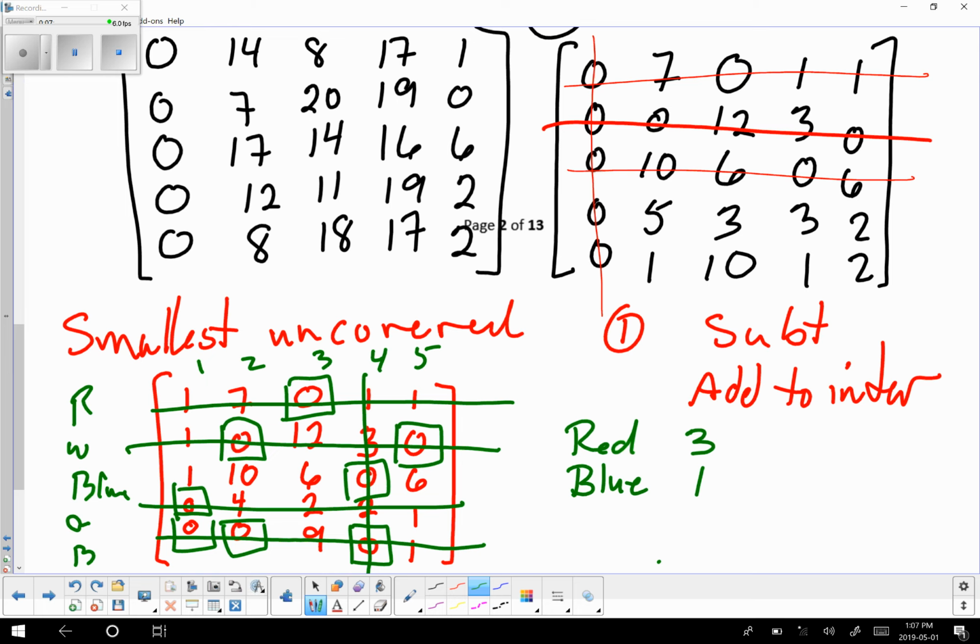So once those are gone, I now look, wait, that should have been green. And I look at blue, it has to be 4.